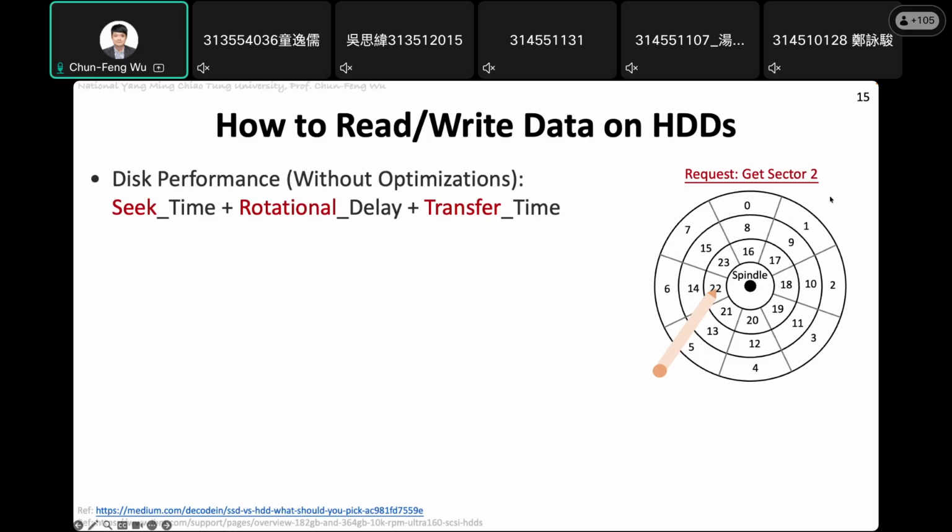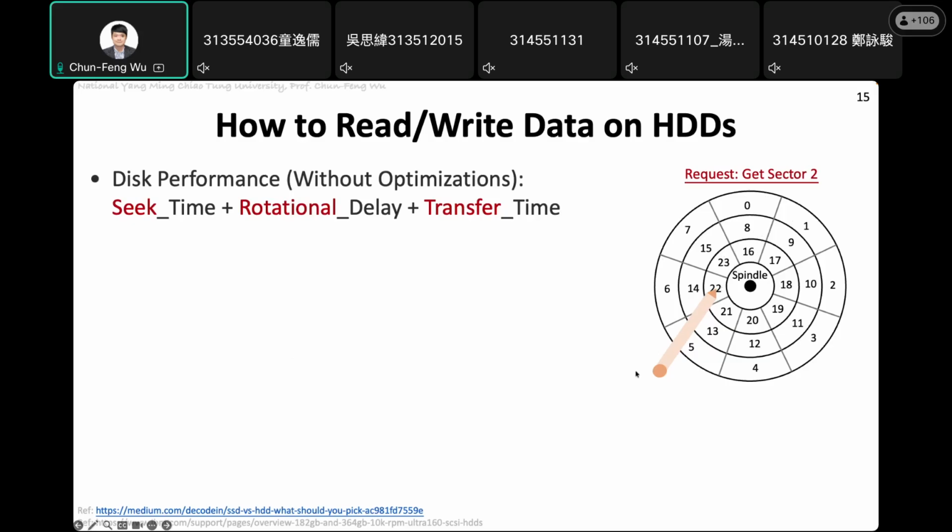On each track there are a couple of sectors. There are 8 sectors each. The outer track has sectors 0 to 7, the middle track has sectors 8 to 15, and the inner track has 16 to 23.